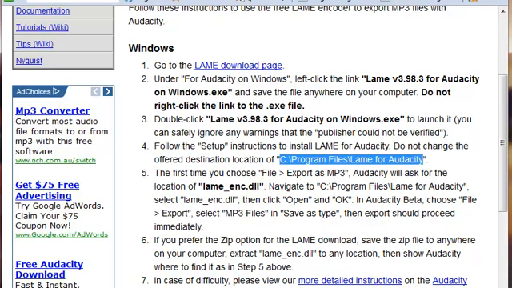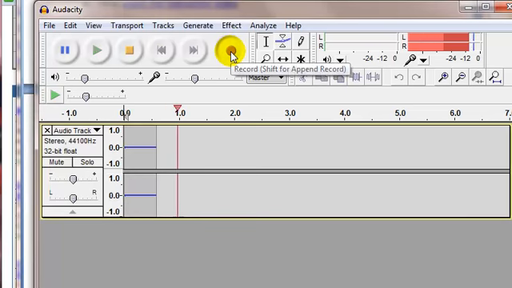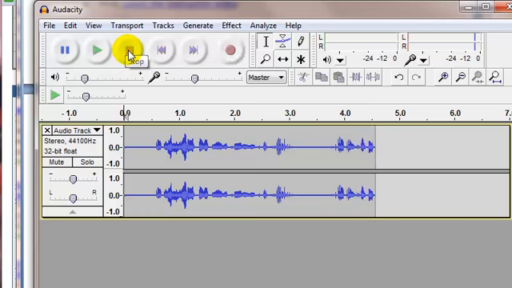later I'll show you what to do about all of this. Right now I'll show you. Okay, so once you've downloaded and installed Audacity and downloaded and installed the lame file, you will come here, open up Audacity and record a quick file. This is a sample of me recording a quick file. Okay, then click stop. So here's what I've recorded.